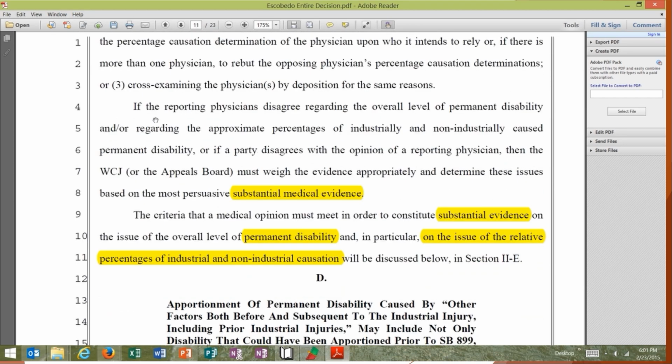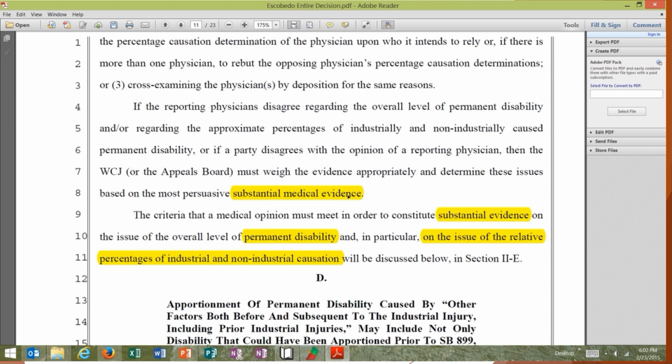They stated that if the reporting physicians disagree, and in this case we had two reporting physicians, both of whom disagreed with each other, they disagree regarding the overall level of permanent disability and/or regarding the approximate percentages of industrial and non-industrially caused permanent disability, then the board or the judge must weigh the evidence appropriately and determine these issues based on the most persuasive, substantial medical evidence.